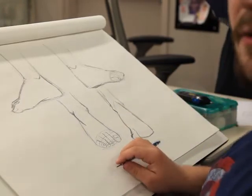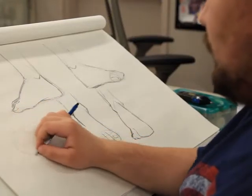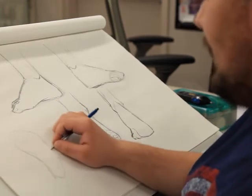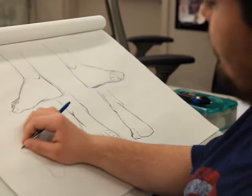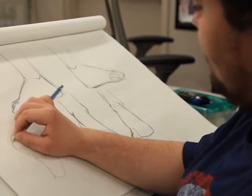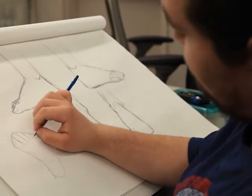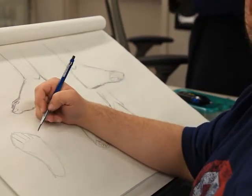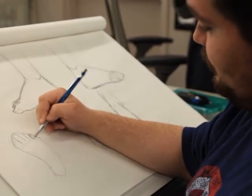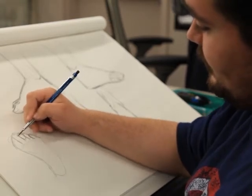Let's go with the top and the bottom now. Should I make this the top or the bottom? I'll make this the bottom view. It's a little bit more than this. Big toe, and then we've got the other toes. Can you guys see good? Yeah, we're good. Alright. Pinky toe is pretty much this. I'm just going to draw those toes as little orbs right now to give you a good idea of what's going on here.